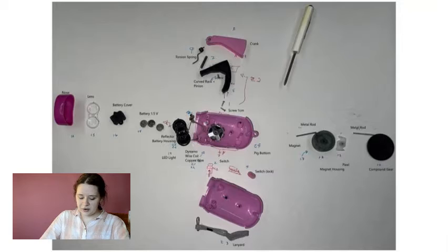The dynamo sent electricity to the LEDs in the eyes. The switch that was closer to the head of the pig connected to the set of batteries that could turn on the flashlight whether the crank was moving or not. The switch that was further from the head of the pig could clamp down on the rack and hold the crank closed.